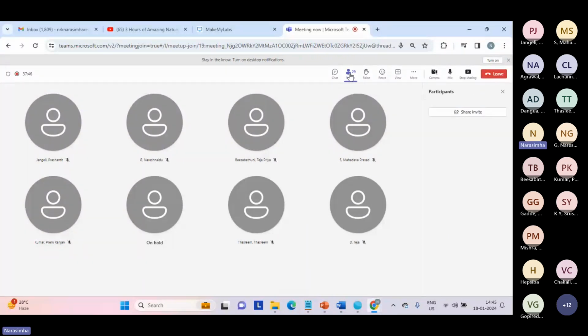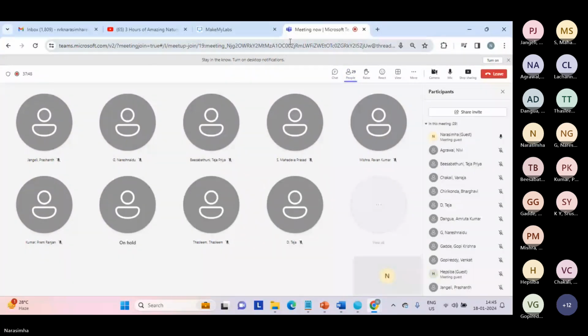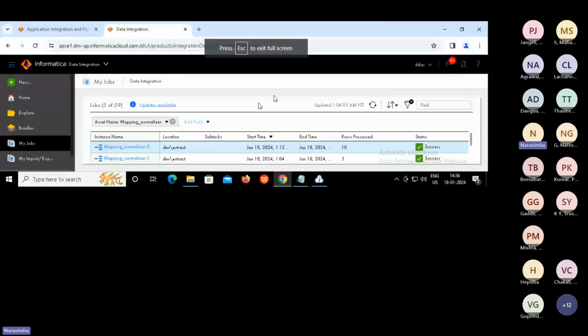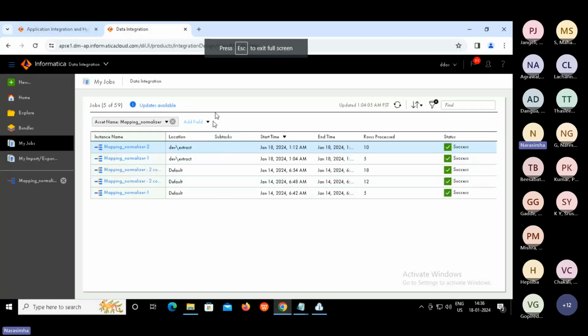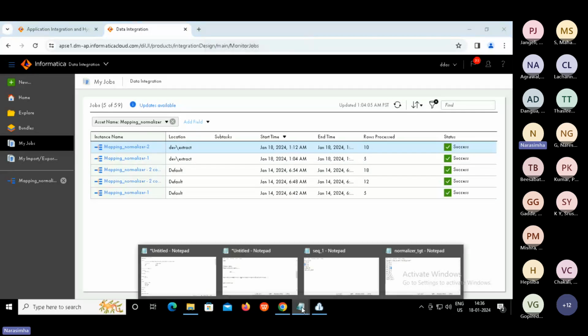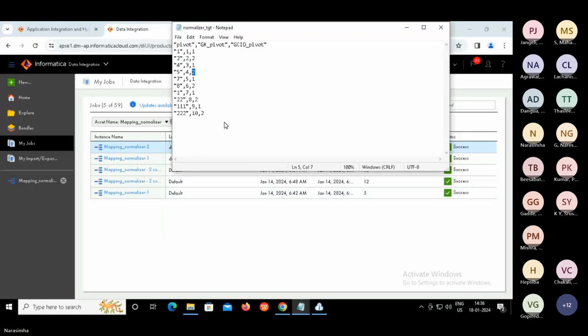So which means we are trying to perform pivoting here. Let's say occurs 2, the third row starts here with 1 and the second column 2, and so on. So this is what happens as part of the normalizer. I hope it is clear to everyone, right? Yes or no?